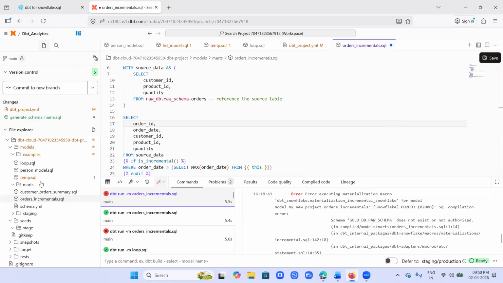Or you can take any one from the examples.